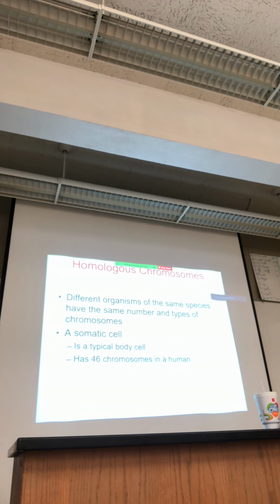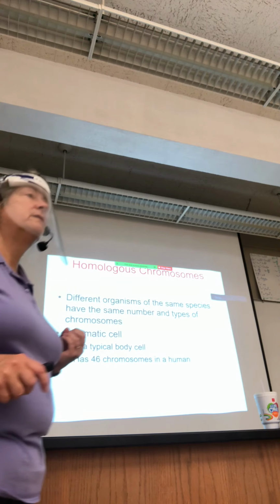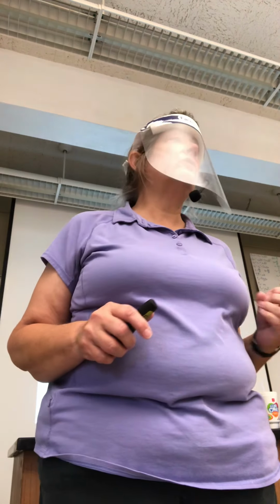So here's chromosome number 1 you inherited from your biological mother, and here's chromosome number 1 you inherited from your biological father. And when you put them together, that makes a homologous pair of chromosomes. Okay? And then you have chromosome number 2 that you inherited from your biological mother, chromosome number 2 from your biological father, and you have another homologous pair. So what that means is those chromosomes have genes that code for the same thing, the same product. But those genes are not identical to everybody else's chromosome number 1.